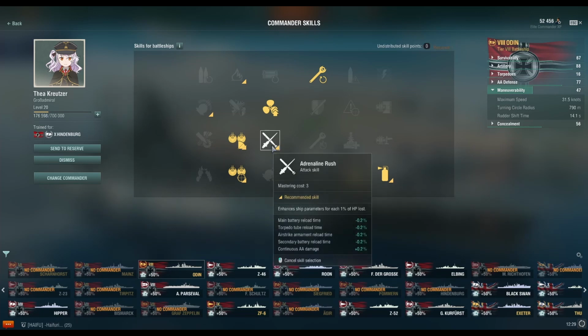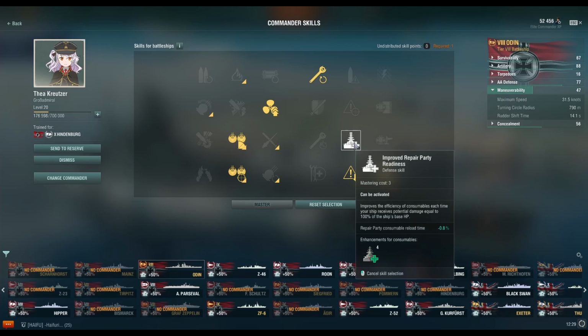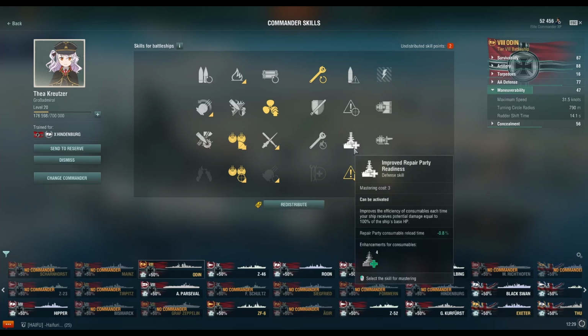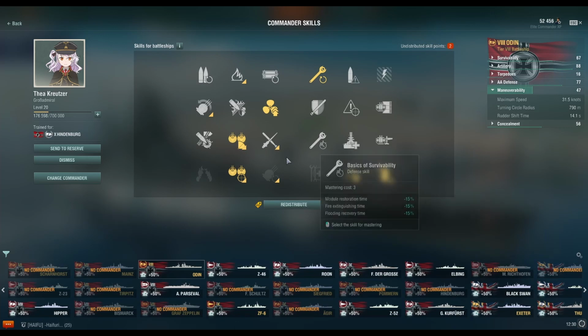Adrenaline Rush, to me this is a must have on every ship. I saw some people using this, but I don't really recommend it because you really don't get any time difference. But you can actually get huge amounts of time difference with this. But if you really want to have tankiness, this can also work.